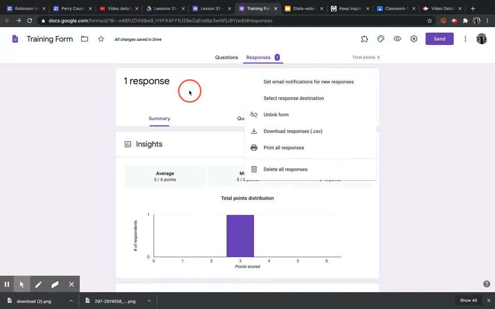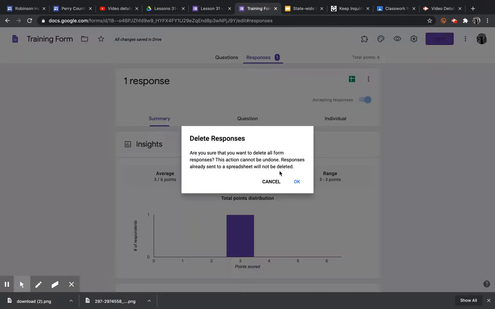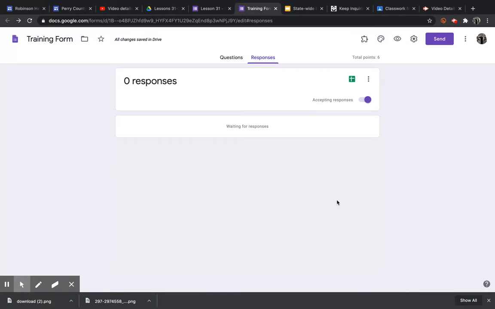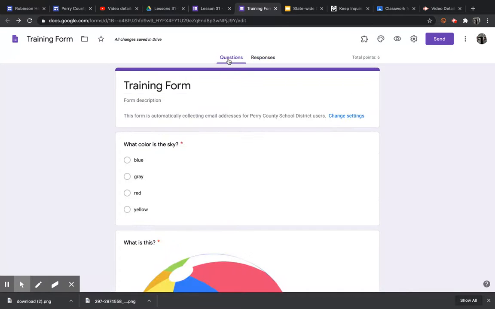Now, there's always settings, no matter where you're at on Google. All right. Let's say that I'm not happy with the class average here, and I want them to take this test again after review. I can delete all responses. Okay. And now no one's taken the quiz going by Google, and I can give it to them again and see if our scores have increased.